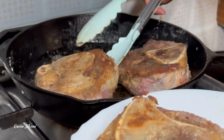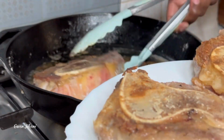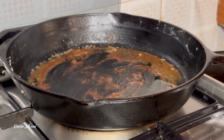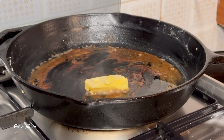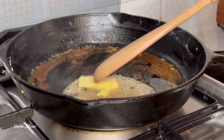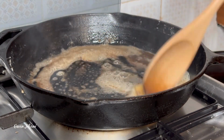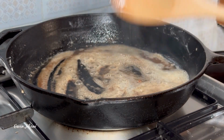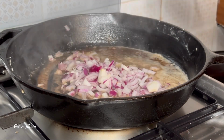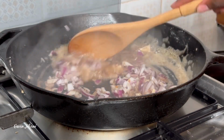Once the meat is all browned, set it aside and repeat the process with the remaining pieces. In the same pan, add in the butter and allow it to melt. Then add in the diced onions and stir them in to get well incorporated with the butter.